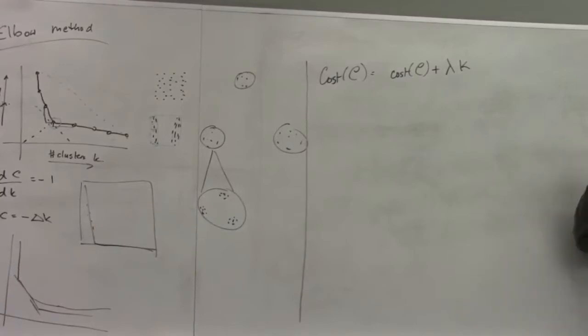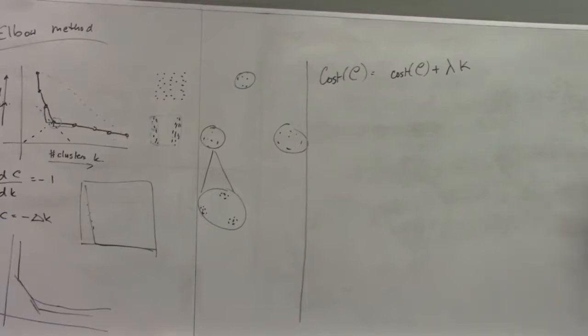How to choose our lambda? Yes. How do you choose lambda? I have replaced one parameter I don't like, k, by another parameter, lambda, which is even murkier. At least k is the number of clusters. Lambda is some Lagrange parameter that... It's even harder now. So this is, in some sense, not really a solution, because we just exchange one parameter for another, and we don't know what to do. You don't estimate it from the data? You can estimate it from the data. You have your test set, you have validation, your learning set, validation set. That is one of many ways in which you could try to figure out what would be the right lambda, and we're going to talk about that in a second.